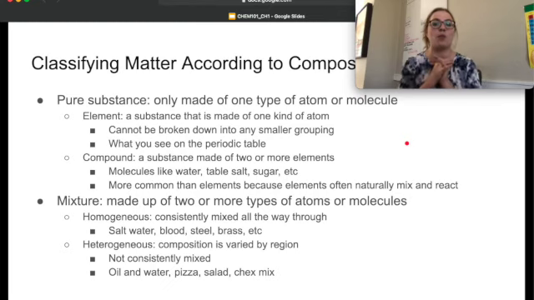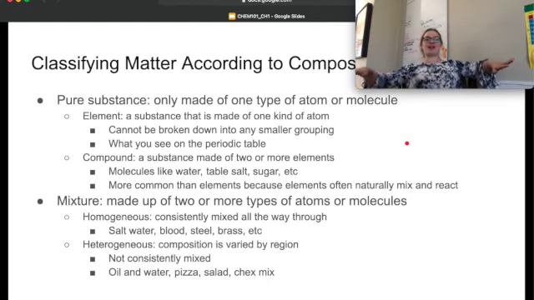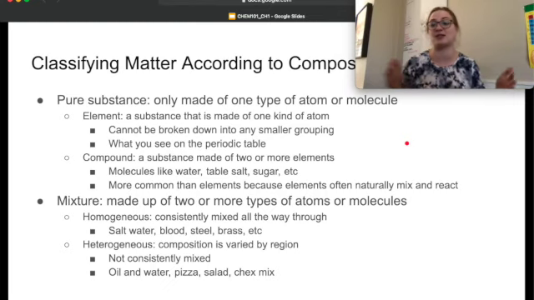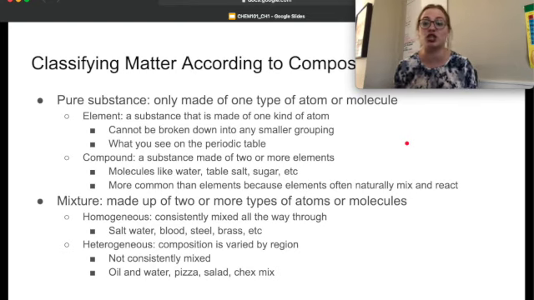It doesn't matter where you draw the sample from, it's all going to be the same stuff, the same ratio of the components. For example, if I go to the Dead Sea, that's salt water, with a ton of salt in the water, so much salt that we can float on top of it because we are less dense as humans than that salt water is. But it doesn't matter whether I go to the north of the sea, the south, the west, the east, the top of the sea, or the bottom of the sea. It's going to have that same ratio of salt to water.